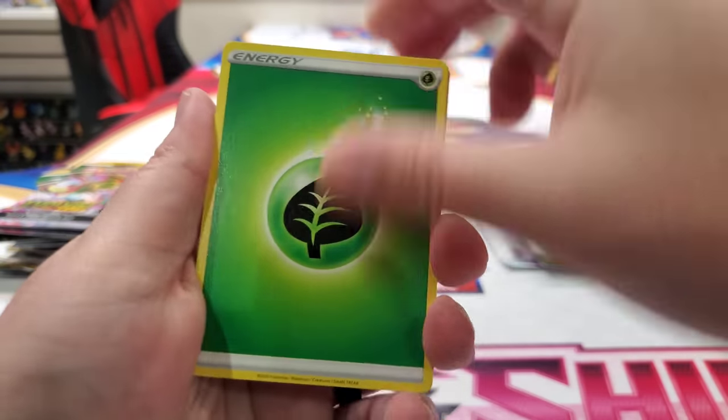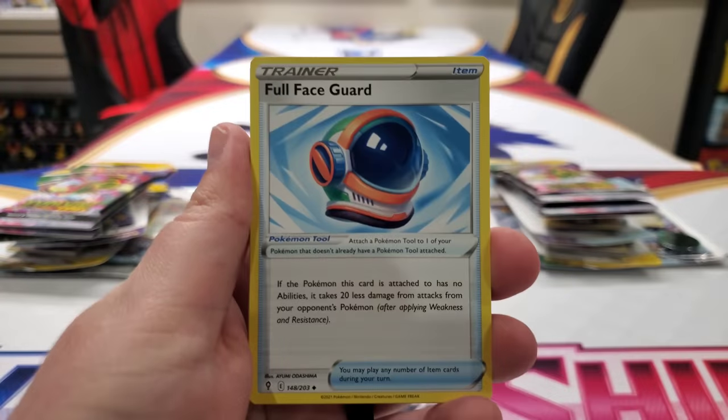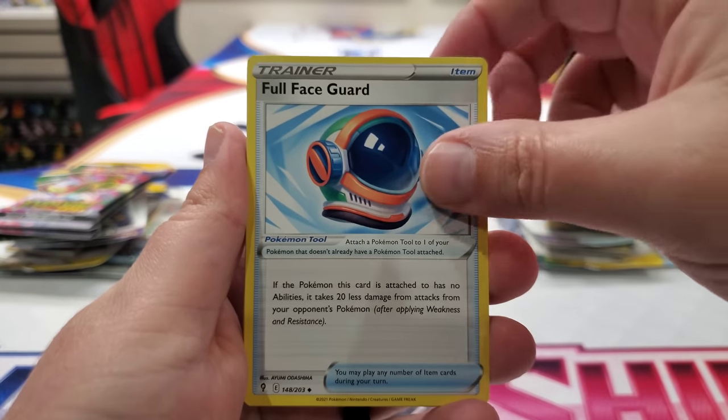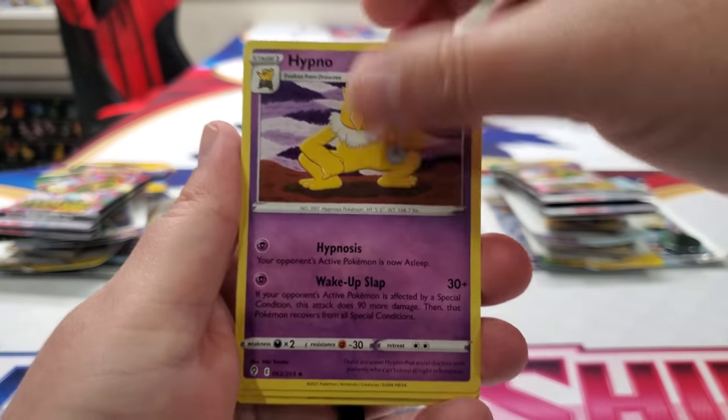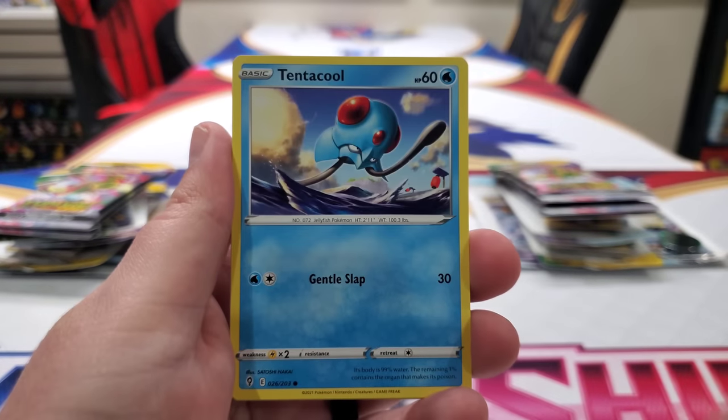Or maybe just a reverse rare. Or maybe just a holo. A holo would be pretty cool. An SQ, full face guard. Can we get some gloves to go with it? Hypno, got the face mask. We need the gloves. Lillipup, Emolga.